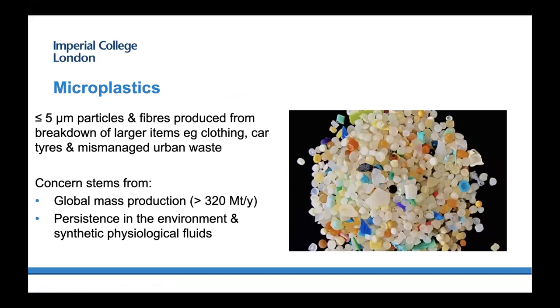Another emerging area for us is the realization that there is an ambient component of microplastics, these tiny plastic particles less than 5 micrometers, which consist of either particles or fibers, and they're produced from the breakdown of larger items such as clothing, car tires, and mismanagement of urban waste.